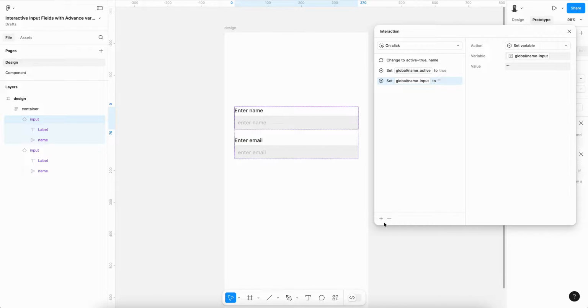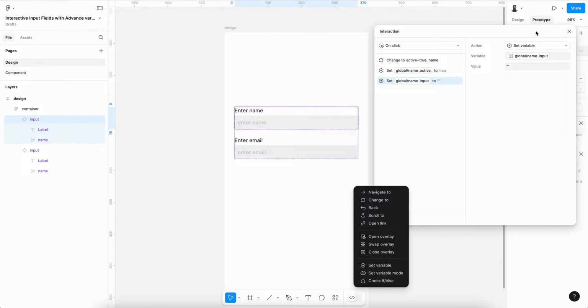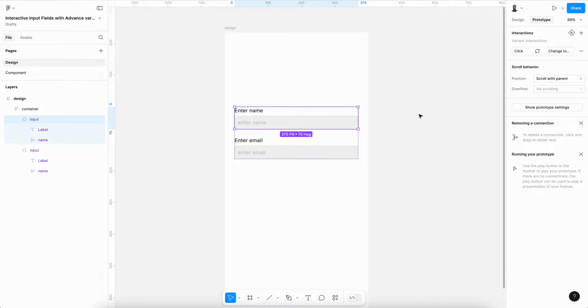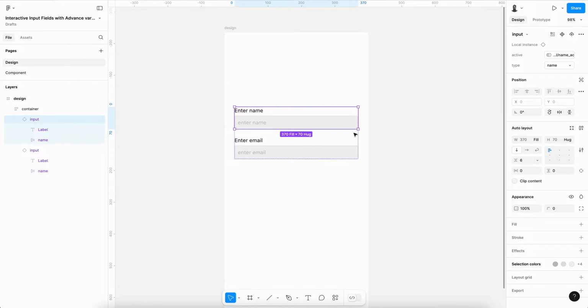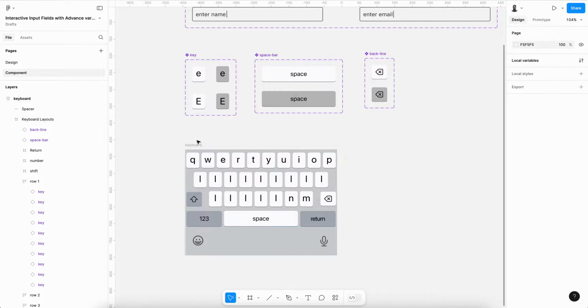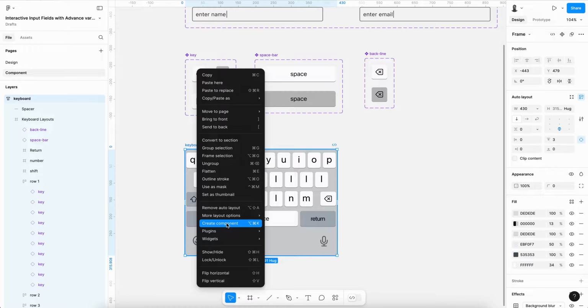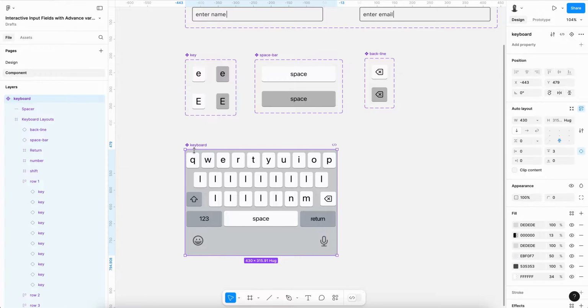But before that we need to do one more thing. We need to go to the component and make it small case.